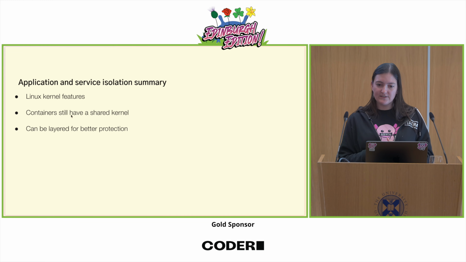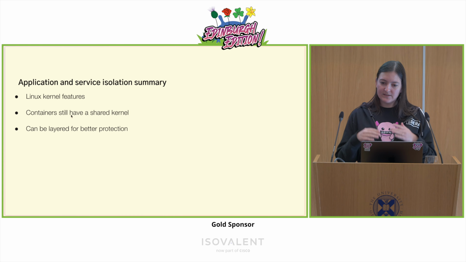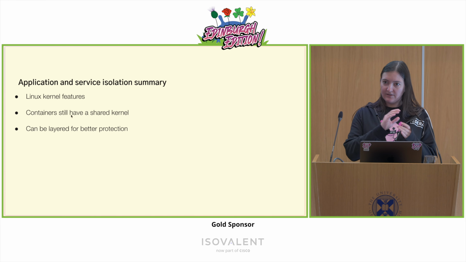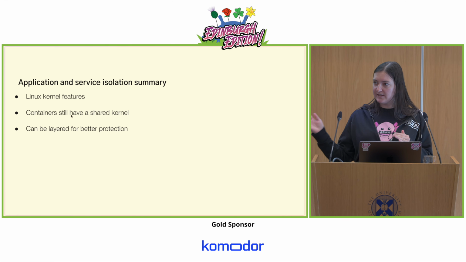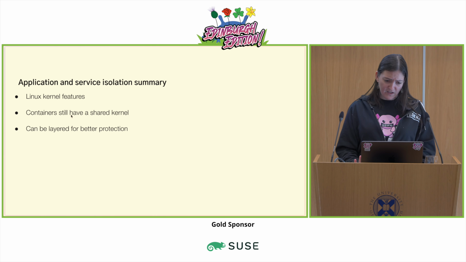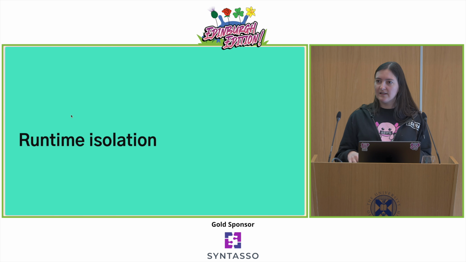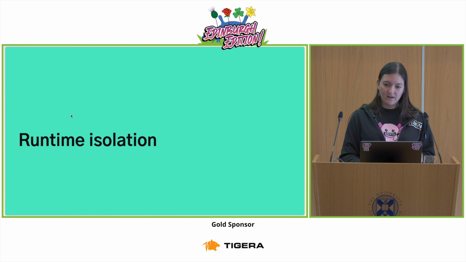And they can be layered together, obviously, for better protection, but fundamentally, everything in this category, because it's working on top of the kernel, there's still a shared kernel, right? So this is just putting little layers between it and the kernel, but it's not actually eliminating that fundamental sharing of it. If you want to do that, I think we're going to talk next about runtime isolation. This goes a level deeper in isolation: what happens if we actually eliminate that shared kernel altogether.